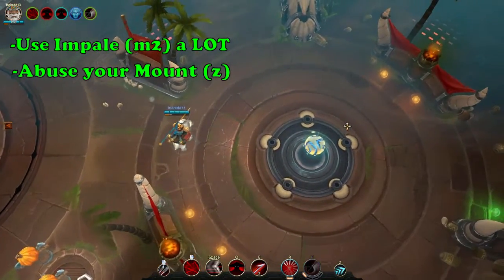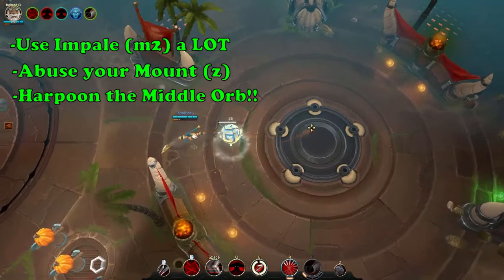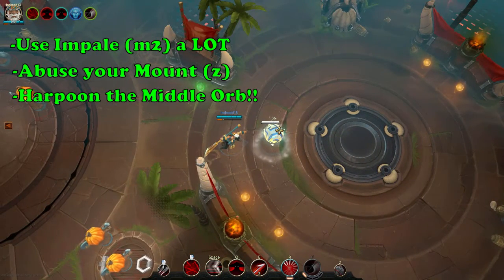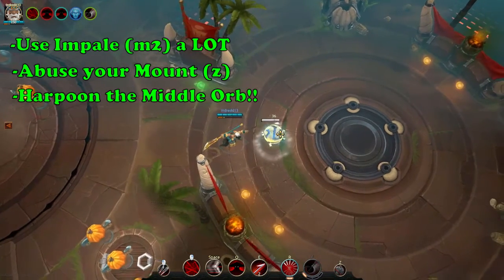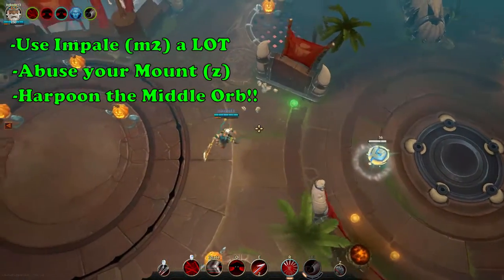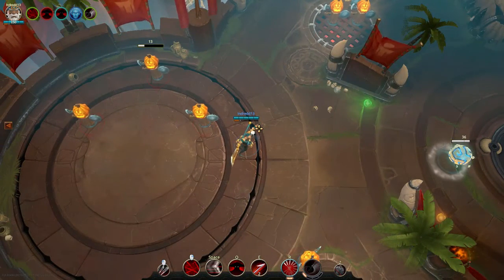And then his third tip was you absolutely must harpoon the sphere. He said that is one of the most important things to do as a Shifu, harpoon the sphere and make sure that your team gets it. So let's talk about combos. Now that we know the top 3 tips from Daniel from BLC, let's talk about combos.